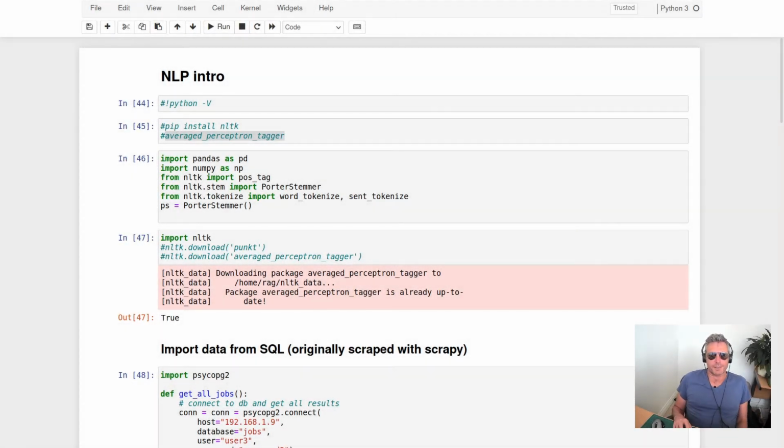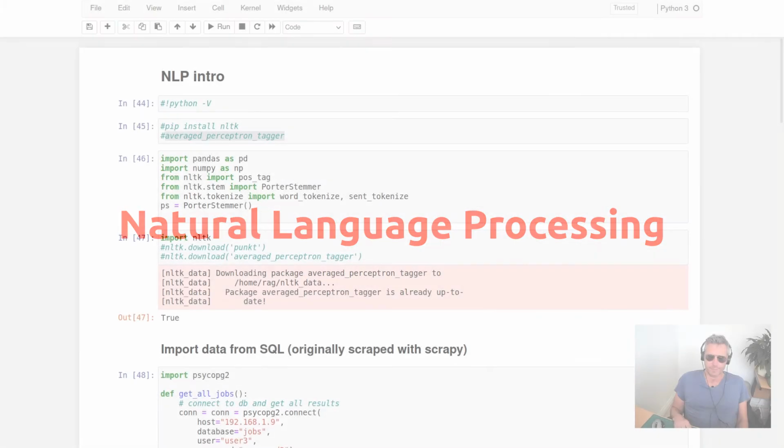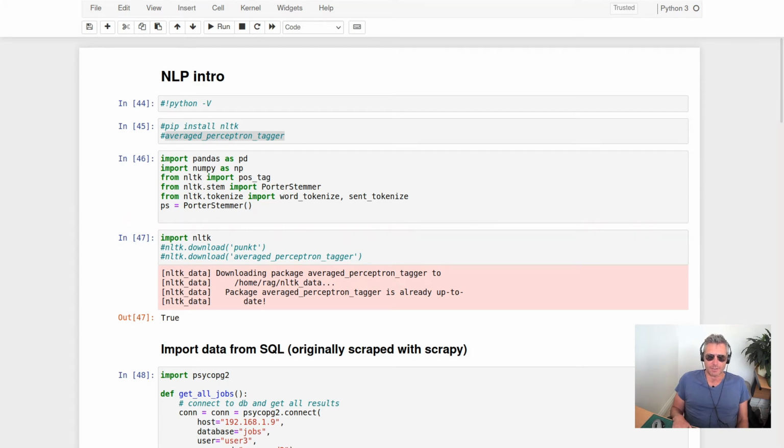Hello everybody, so today we are looking at, finally, NLP, Natural Language Processing with Python, and it's going to be based on some recruitment website that I originally scraped using Scrapy, so you may have seen that earlier on in some other videos. So what I thought I'd do now is give it an overview of what I've done so far, and hopefully this will act as a gentle introduction without going headfirst into a ton of code.